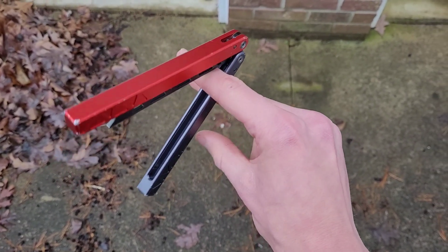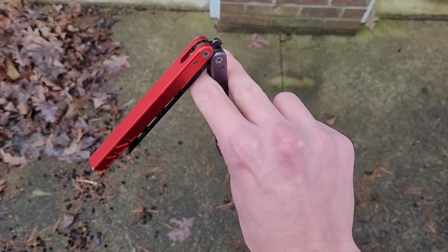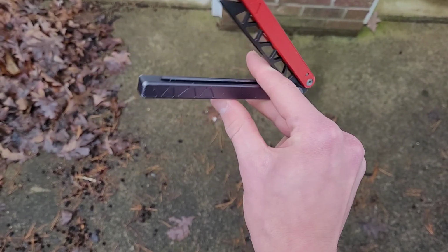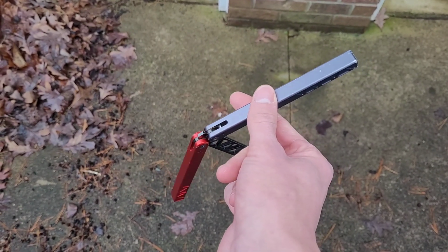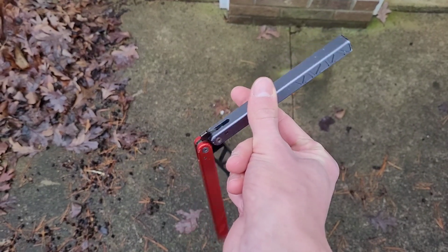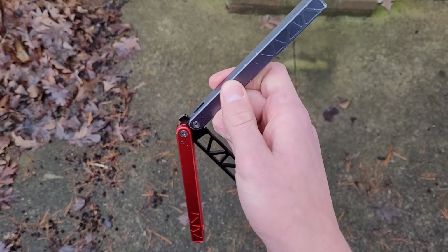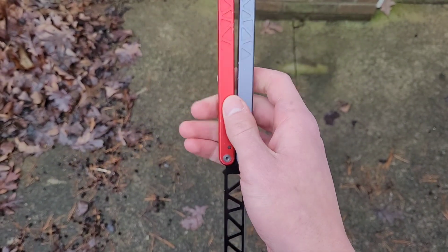You want to take your thumb and put it on the safe handle, on the same side you have your middle finger, but lower down, and you want to swing it around. As you're swinging it around, you want to move your middle finger out of the way and twist the handle to where your thumb is on the side of the handle instead of right here in between the two handles, and you're just going to throw it up. And that's how you do the backhand twirl.